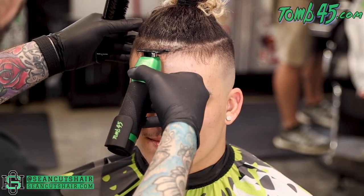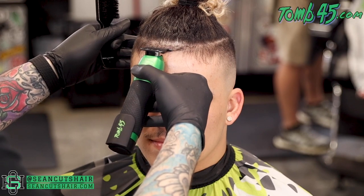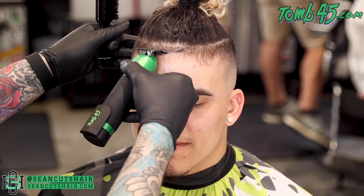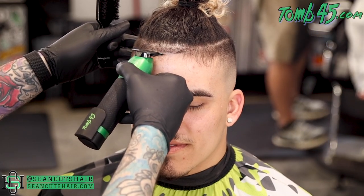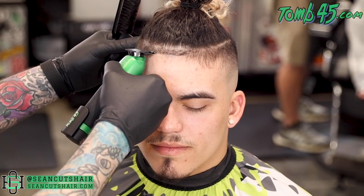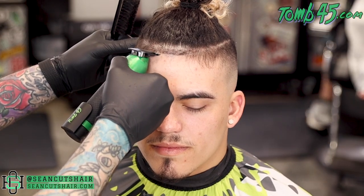And just like normal, we're gonna start at the first point that we see consistent hair all the way across, so we can take off as little as possible. Guys, all that long hair hanging down the sides, that's still some of those long hairs left from the bangs. So we will be cutting all that off, but we're not really pushing him back. We're finding the first area that he has full consistent hair all the way across, working it from the middle to each corner, getting it nice and straight across, get the vertical bars nice and sharp. And we'll come in and do some enhancements and some razor work, and you guys can check out this finished haircut.